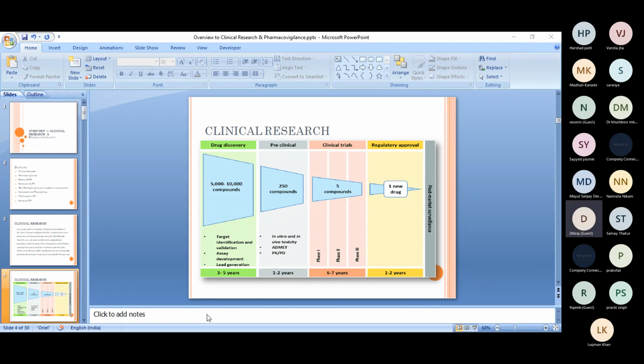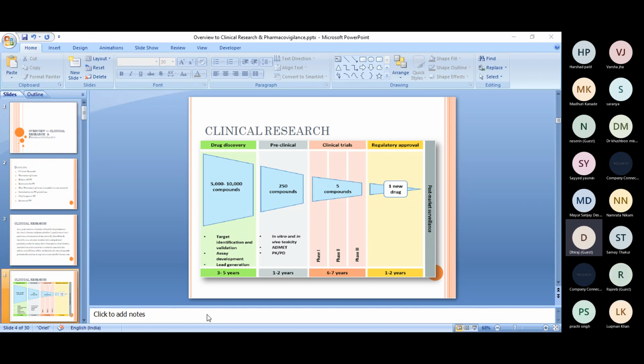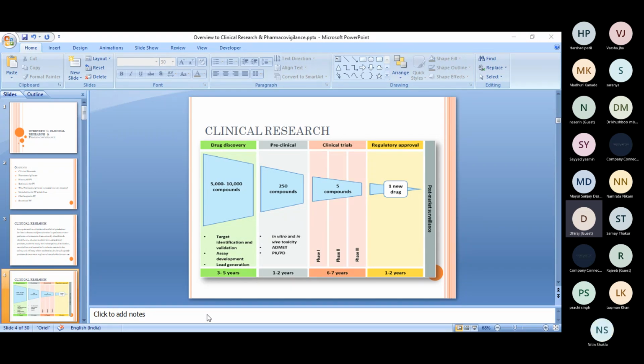So in 1937, in the US, there were more than 100 lethal cases after diethylene glycol was used to solubilize sulfonamide, sold under the brand name Elixir Sulfanilamide. Here the drug is okay, but the solution was not pure and free of any contamination. That is where the incidents occurred, and after this Elixir Sulfanilamide tragedy, the US passed the Federal Food, Drug and Cosmetic Act, which replaced the 1906 Pure Food and Drug Act.